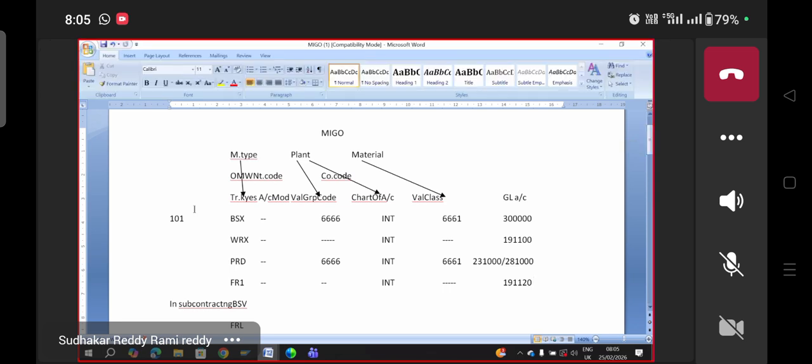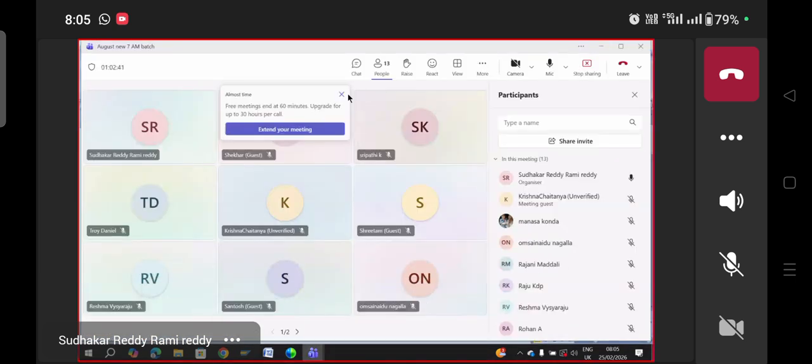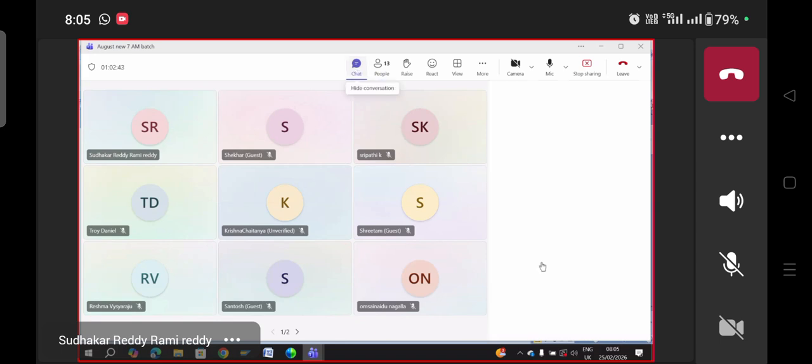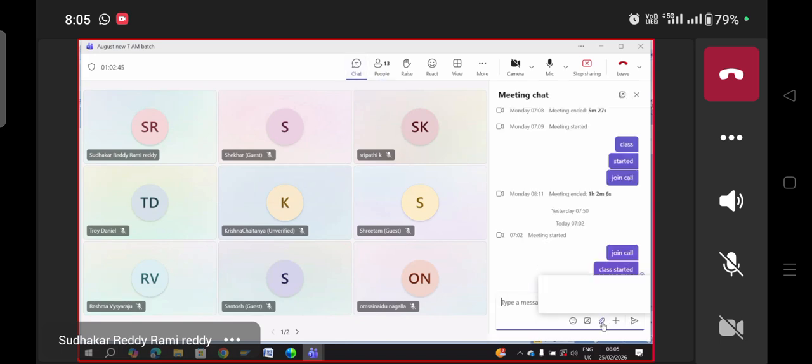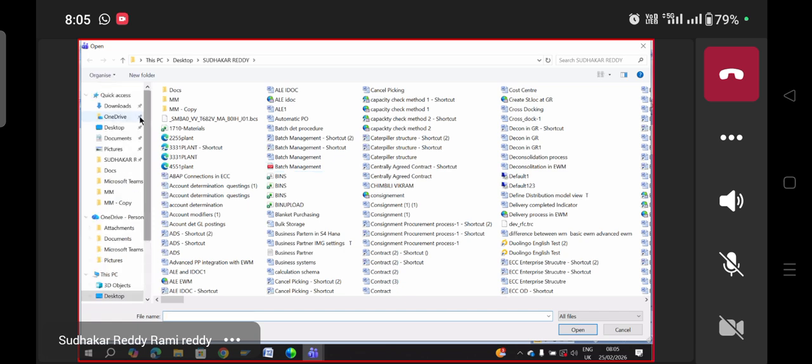So now you write one example. Now I am sharing this. You must write it in your notes. So it is very important for interview preparation. The last account modifier transaction is based on movement type.